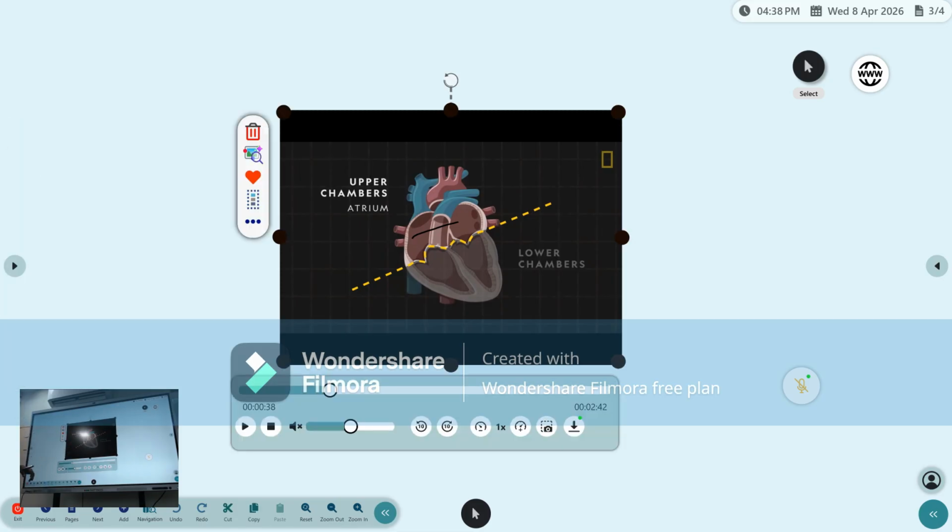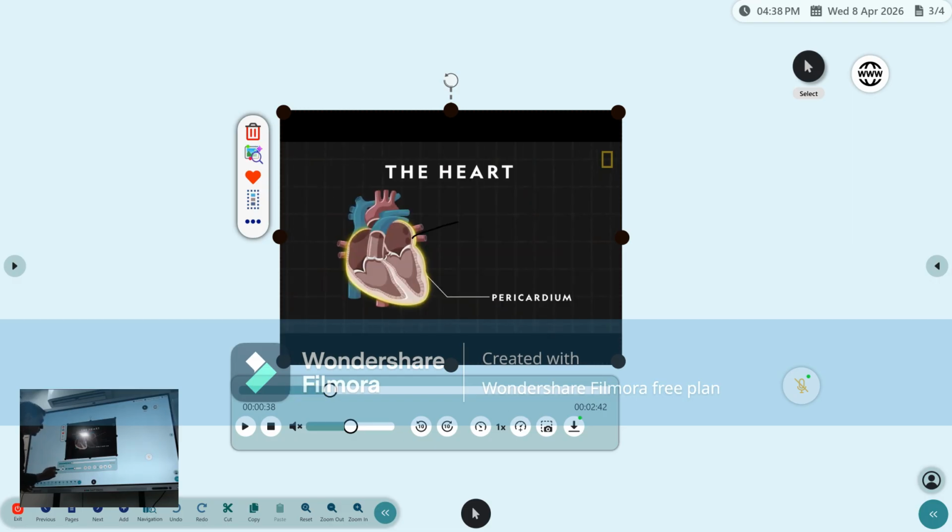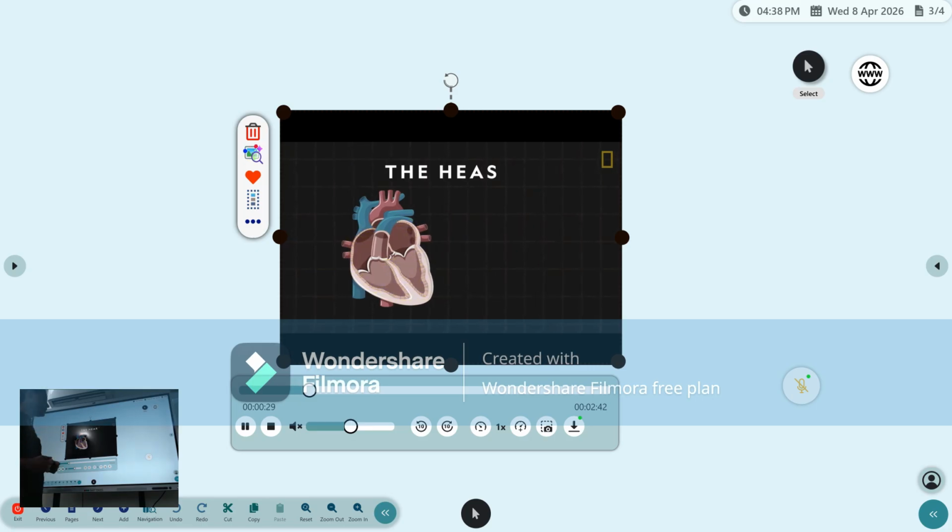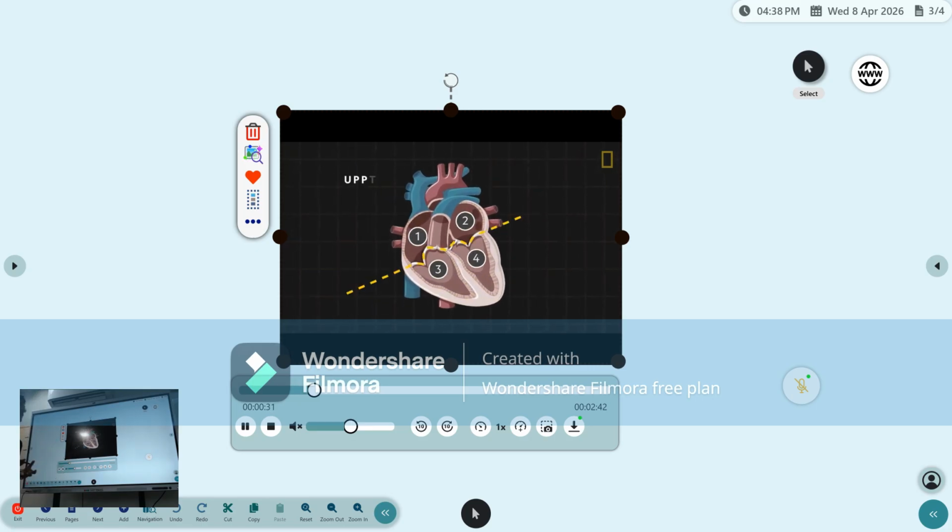Now, even after, let's say you have finished playing this 2-minute video and you want to replay it once again to make the students understand better. So even if we go back and replay the video, wherever we had earlier annotated, the video will pause there itself. So these annotations will be saved in the video's actual timeline.